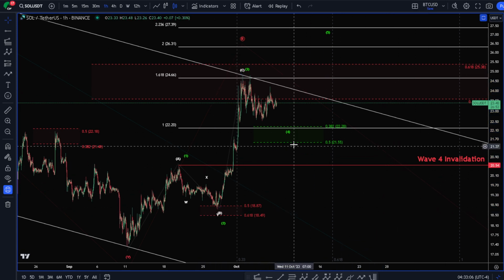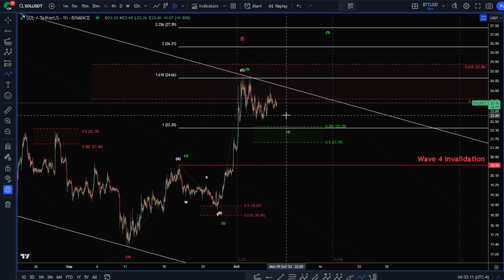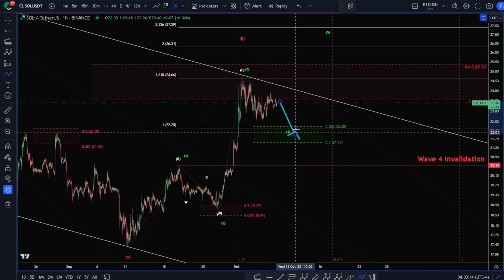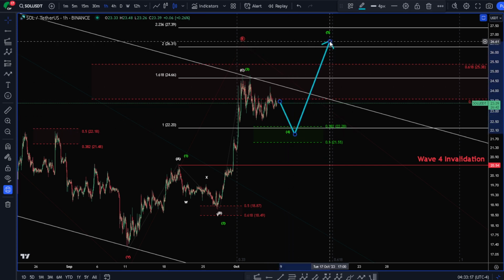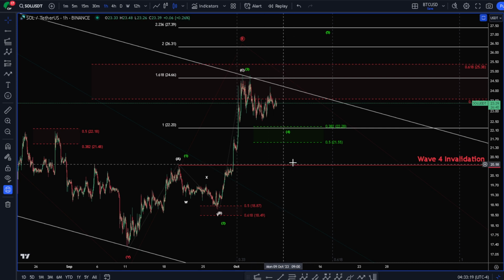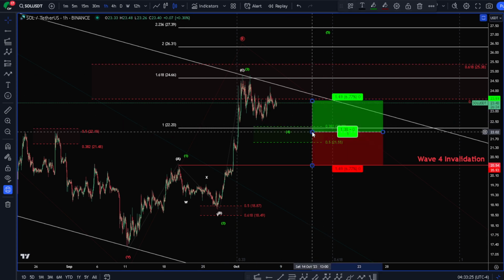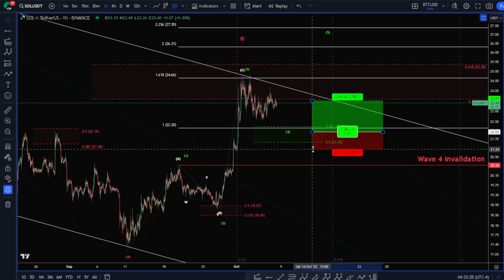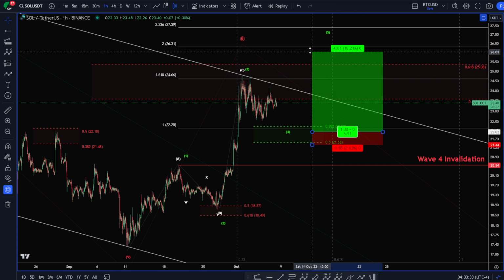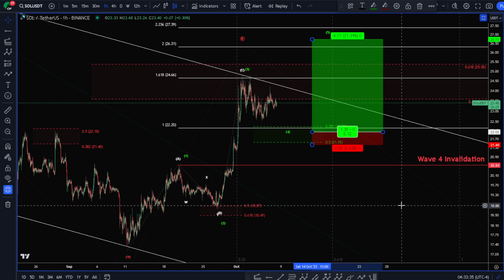But of this 3rd wave, this is the retracement. You'd usually expect a retracement between the 382 of the 50 and the 50 for the 4th wave right in this area for the pivot to the upside. Stop can go at the wave 1 high, which is the 4th wave invalidation, or if you're a little more risky and you want higher position size, you can just go on the other side of the 50 by a couple cents like this, and that would be your trade set up there, about an 8-to-1 right there.